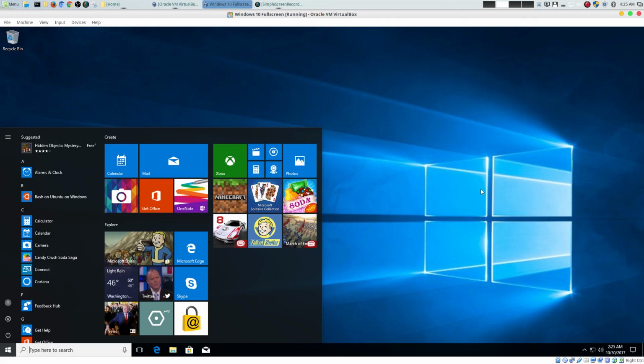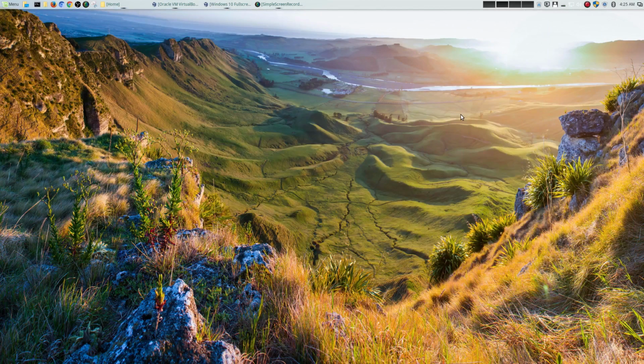But in Windows, all of us are familiar with the whole Control Alt Delete. What that would do is bring up your task manager where you could actually see all the programs that are running, and then you could also kill the processes that are actually causing the problems. Now, in the whole Linux world, if you type in Control Alt Delete, it'll only bring up a logout option, okay? So it doesn't actually bring up a task manager.